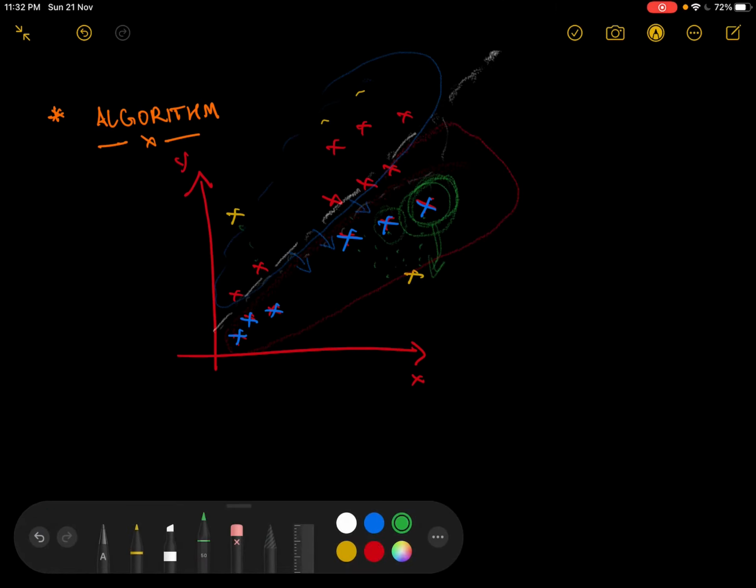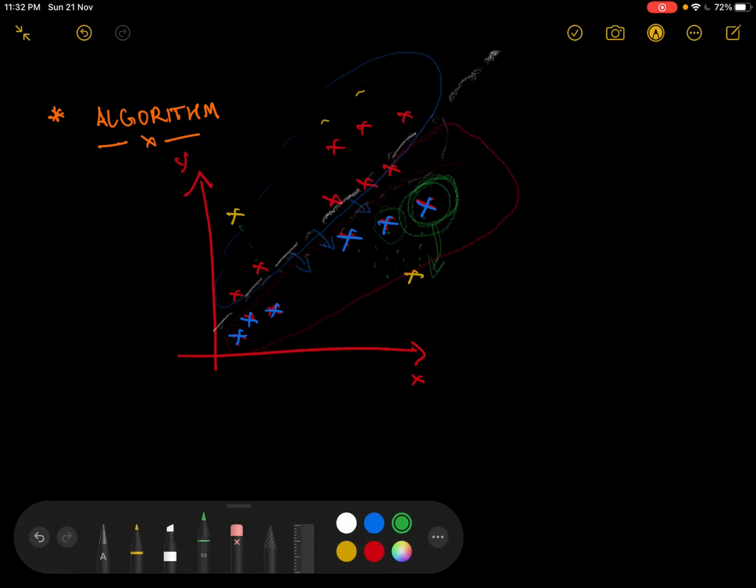Repeat the assignment from step 1. So basically it calculates the distance of all the points to these two yellow points, and then it again clusters it differently.